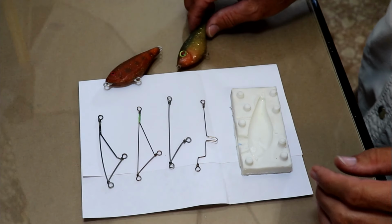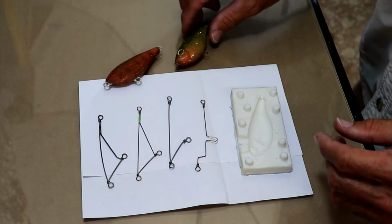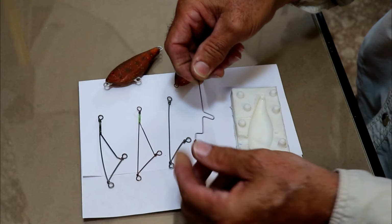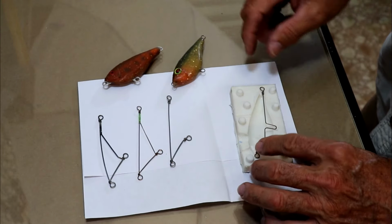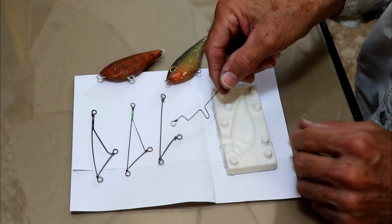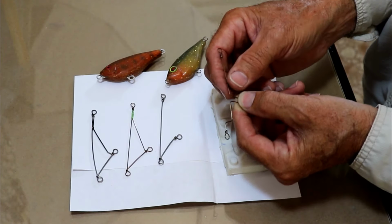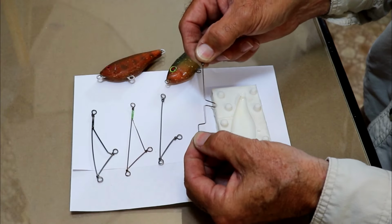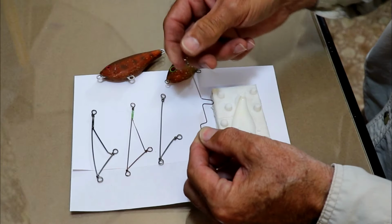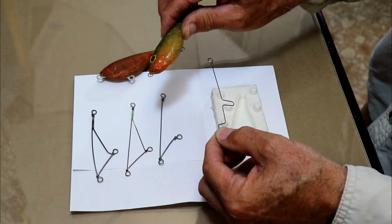Okay, so what you're looking at here is the evolution of my design, right? I started off making these soft plastics using the original harness that I use on my hard body lures, and it fits right in the silicone mold, and you can see it's got a bunch of extra bends in it, and that's for adding weight and putting the rattle in there. But I quickly realized that with all those bends, it had too much of a range of motion, and what that meant is every time I hooked up, this thing would move so much it would rip the actual plastic on the lure.